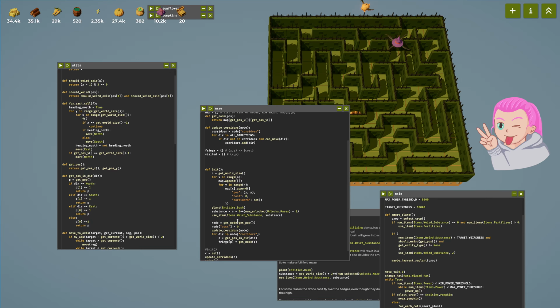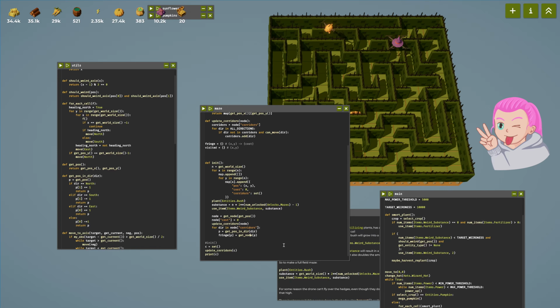Okay, so this is the initial state of the fringe. So we have added all of the next nodes to explore.